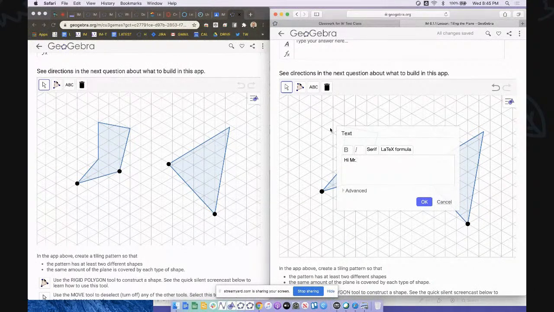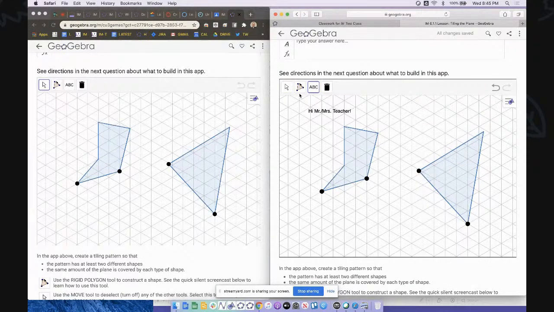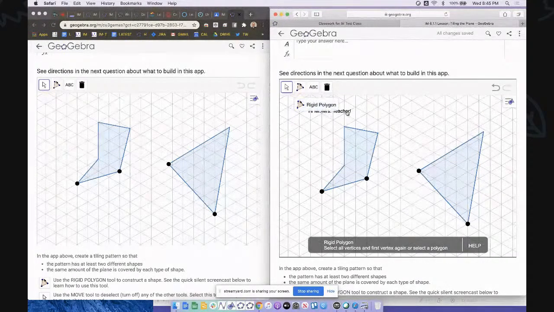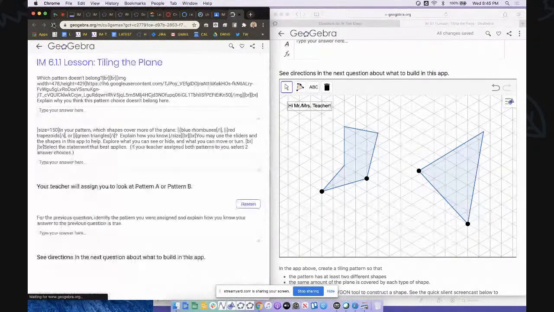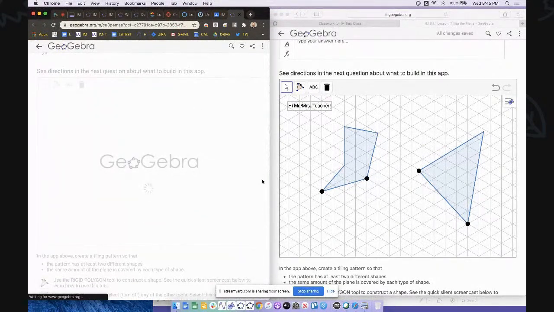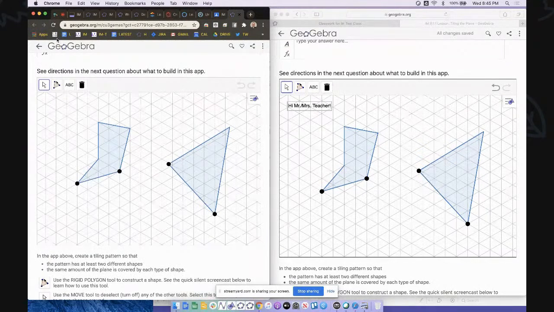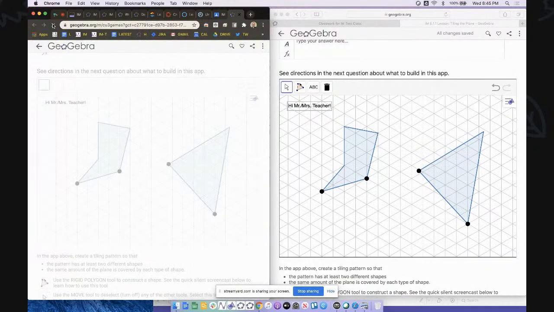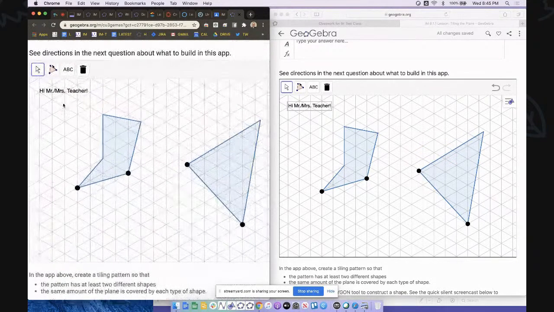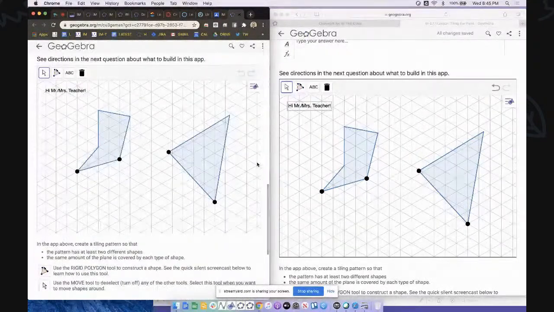Hi, Mr. or Mrs. Teacher, exclamation mark, right? And then the message is there. See there? Now I'm going to go here, refresh one more time. Any changes that Jack makes, if you, the teacher, refresh it, you want to see it quickly, it didn't work that time. Sometimes it takes 5 to 10 seconds, but it will eventually, there it is, see it? It will eventually show. So that is the workflow connection between GeoGebra and Google Classroom.